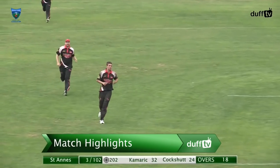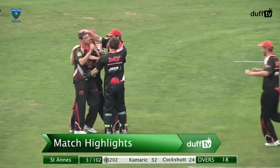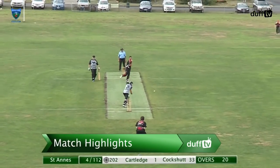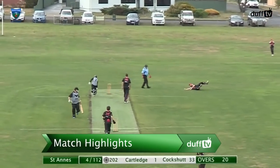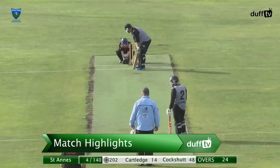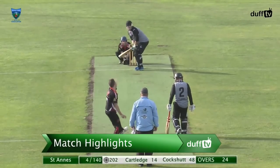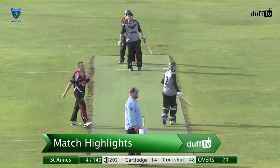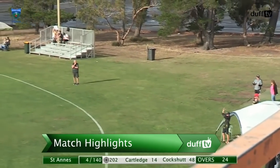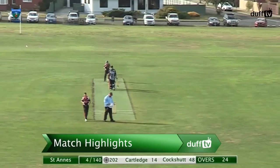Rollins gets the wicket - Caberick is the man out, not timing a pull shot well. Maybe you just change that one up a little bit, Rigby. Defensive field, gully in place. I don't think it's out though. Harry Booth again at the bottom end of the ground. That's in the air - I think that is going all the way over. Sedans fans applaud - six runs and a half century.